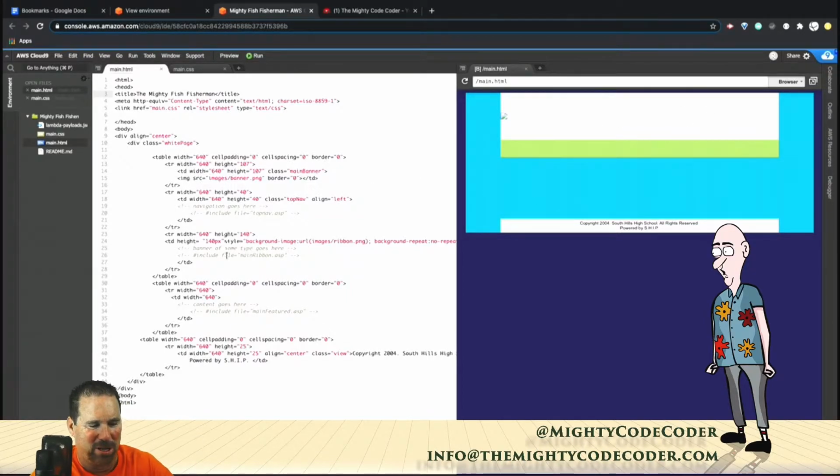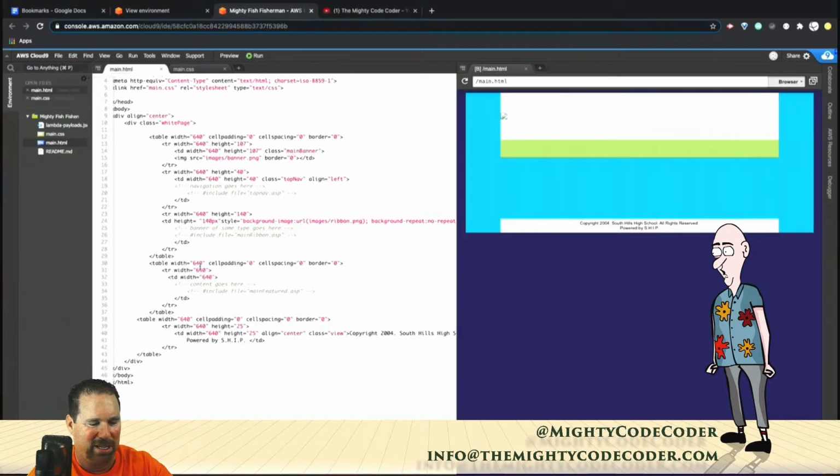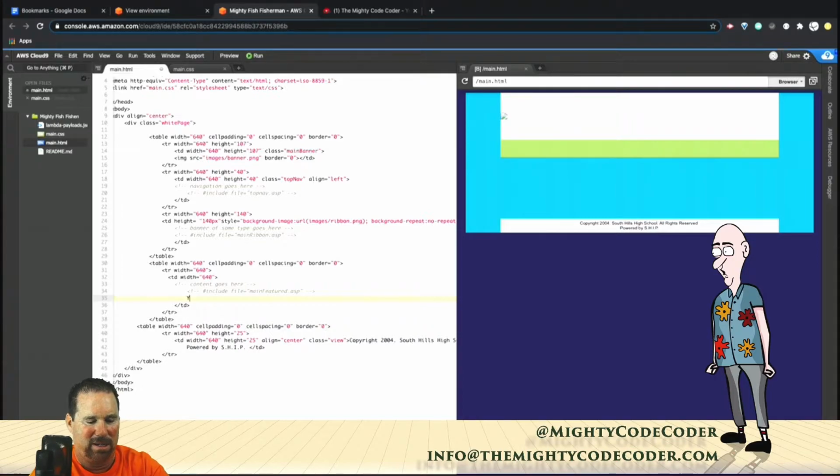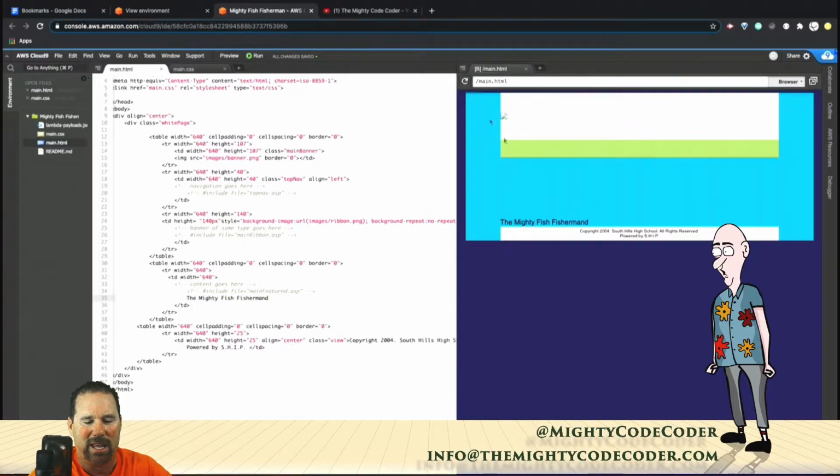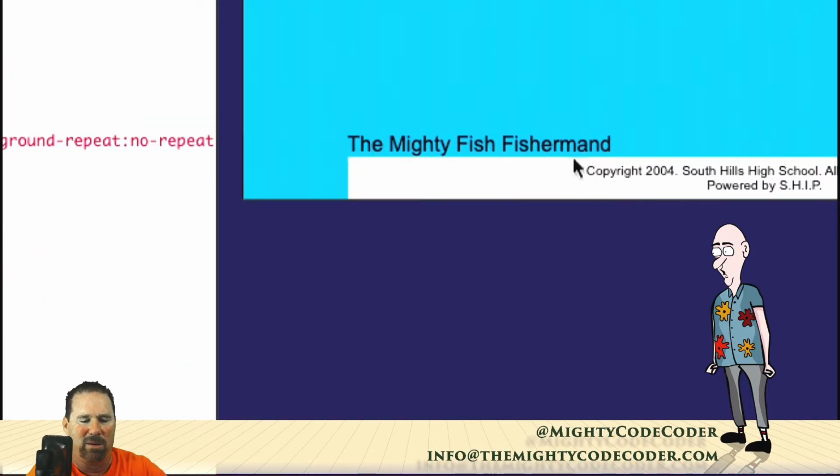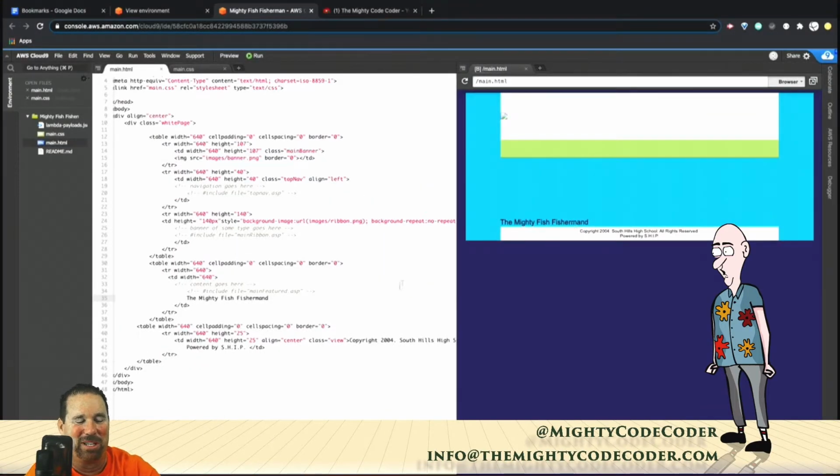It's not much. I guess I should put something in one of the table data cells so that you could see. I'll put it right here. Save that, and then I could just refresh this, and you could see there I made, did I really put a D there? Fisherman? Okay, so it's really nice. So I'm going to just code this website totally in Cloud9.